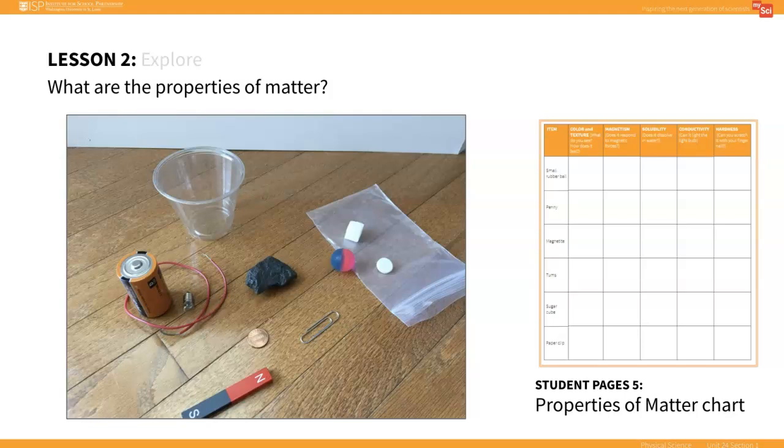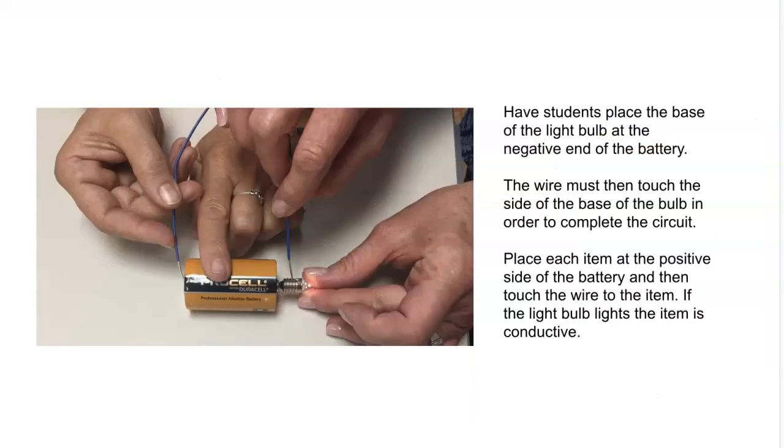So for that magnetite, it is magnetic, but it might not be very obvious. So make sure students take an extra second to feel that magnetic force between the magnet and the magnetite. They'll test for the solubility, whether or not the object dissolves in water, the conductivity, whether or not the object will light up a light bulb when placed in a circuit, meaning it conducts electricity, and the hardness of the material. When testing the conductivity, be sure to review the tutorials found in the curriculum.